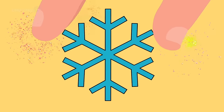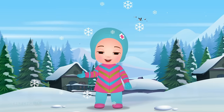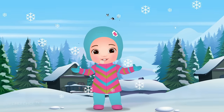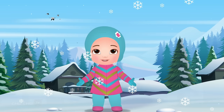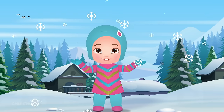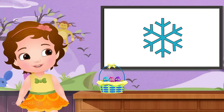Hooray! It's a snowflake. Do you know when snowflakes fall? Snowflakes fall in the cold season of winter. Draw the snowflake.